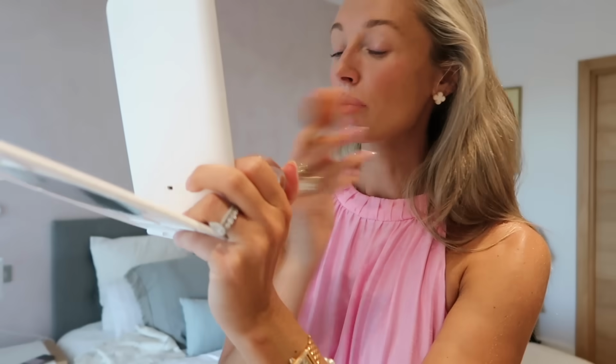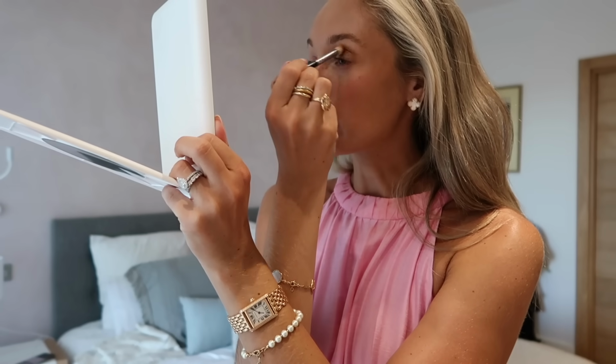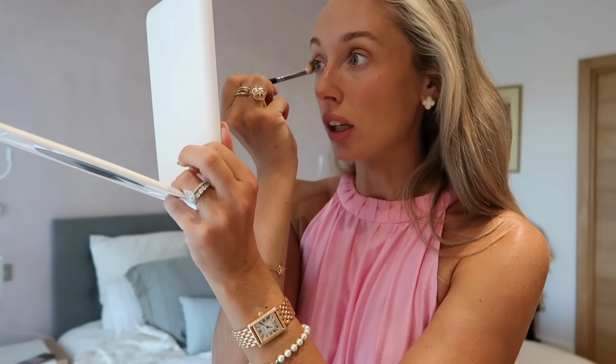Oh no, my battery is flashing. I'm a big fan of pink on the eyes, so I'm just popping a tiny little bit of this on my eyelids with my finger. And I think it'd be really nice to blend it in with the bronzer. So I'm just applying the Beauty Pie Awesome Bronze as a crease colour.